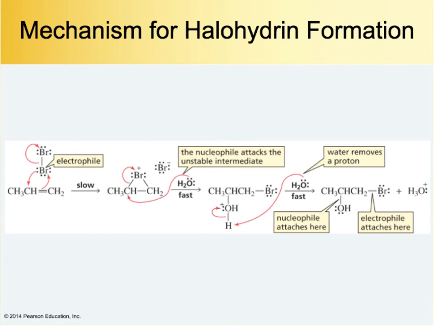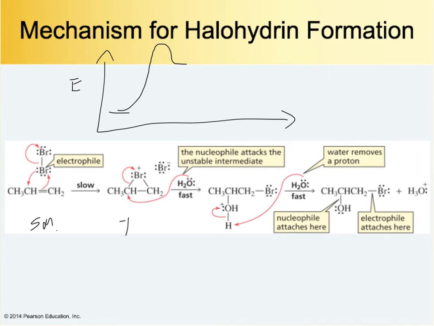So there's another mechanism example here. There's carbon 1 and carbon 2. The first step is going to be slow. Making this bromonium ion is pretty unstable, so it's going to be a slow step. If we made a free energy diagram up here, with energy on the axis, we start with starting material. It's going to take a lot of energy. This is SM, this would be intermediate A, intermediate B, and our product. Intermediate A is pretty high in energy. It has a bromonium ion, so that makes sense.